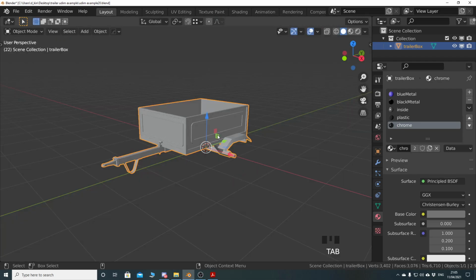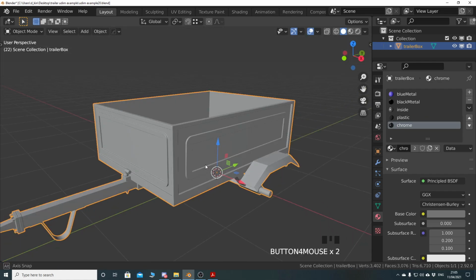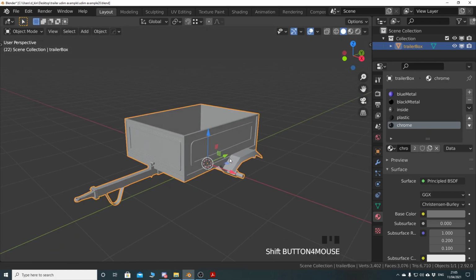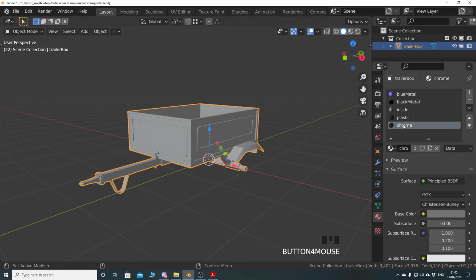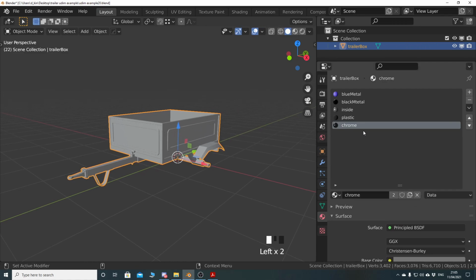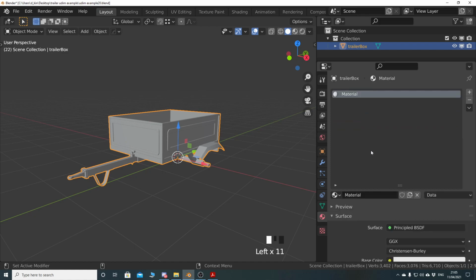Let's close that one down. We'll go back into here. What I would do here then is remove all of these materials, because we don't need all of those, because you can't have multiple materials using the UDIM. You only have one material per object. So you can either remove all of them, or remove all of them bar one and just rename one of them. I prefer to just remove everything and click new.